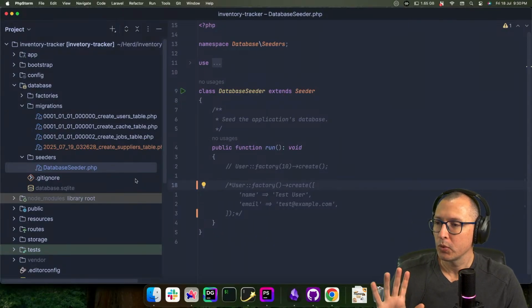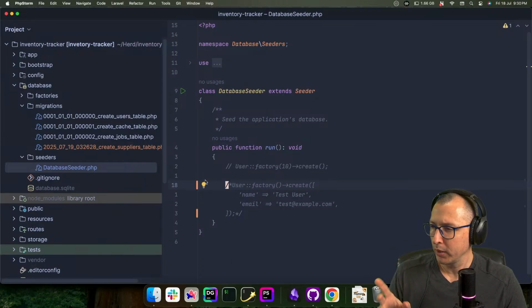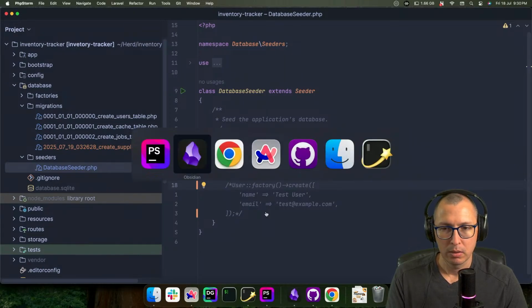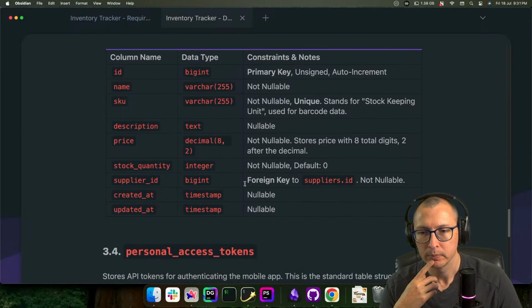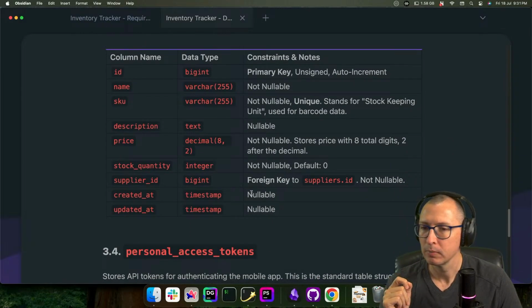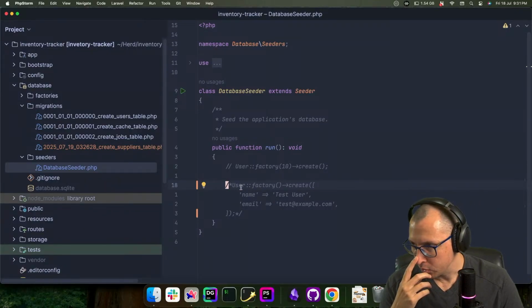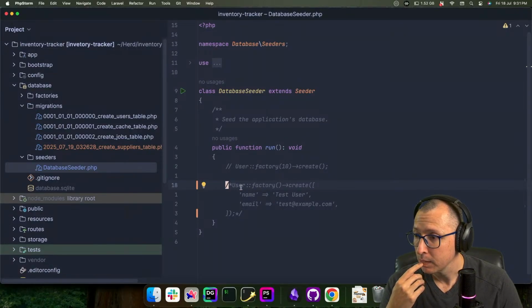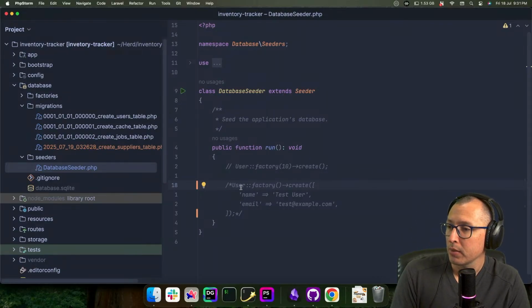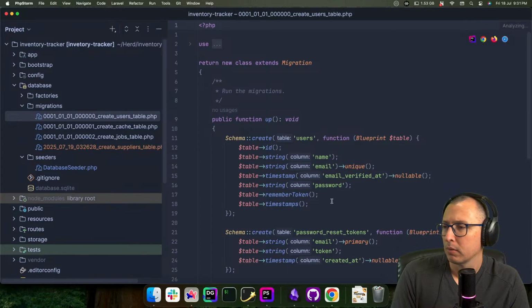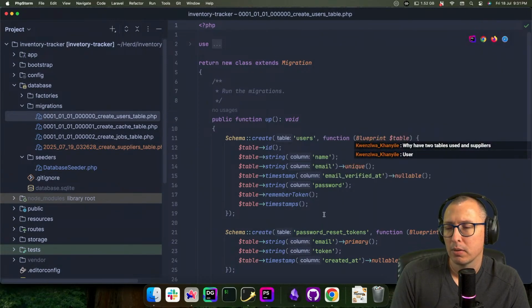Okay, so far we have all the code that we need for suppliers. We're going to create one more model for products. And then we need relationships. We have two tables used, products and suppliers. Oh, user is already here. That comes by default. So we just need suppliers and products.